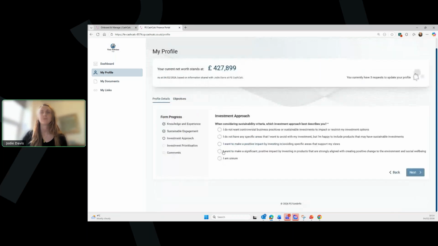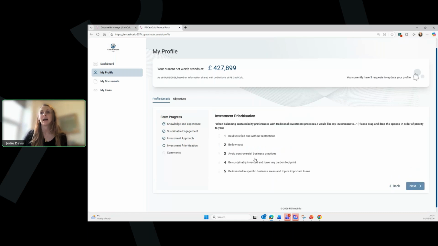Then we have how important those matters are to the client in relation to how much they would allow it to affect their money. So I will say I want to make a positive impact, avoiding specific areas that support my views. And we then have an order of prioritization. So let's say I want to avoid controversial business practices, and I'll keep the rest as is.